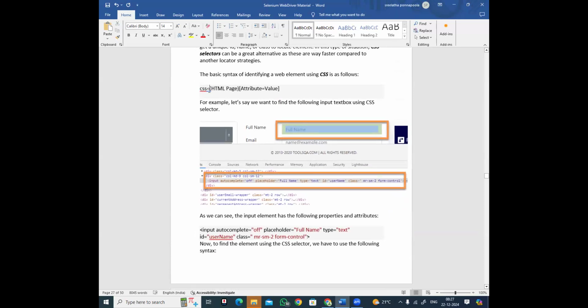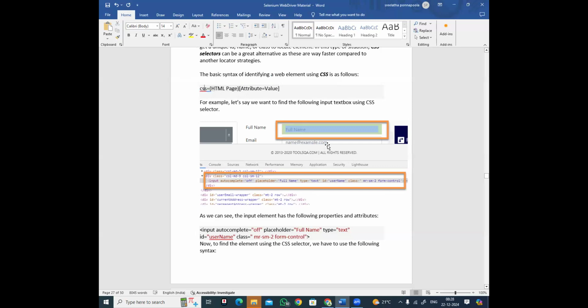The CSS has this kind of values: HTML tag and attribute equal to value. So in the source code, you can identify the CSS value like this: the HTML tag, attribute equal to value.